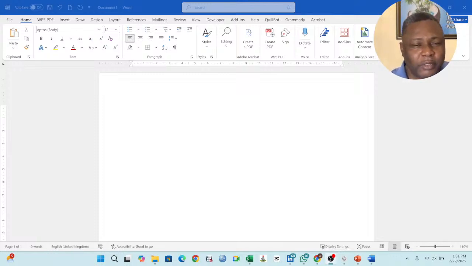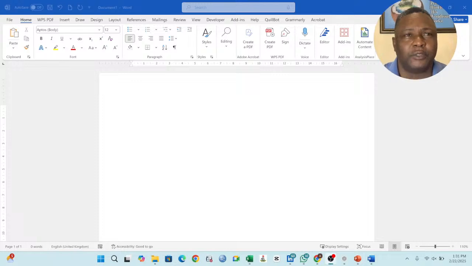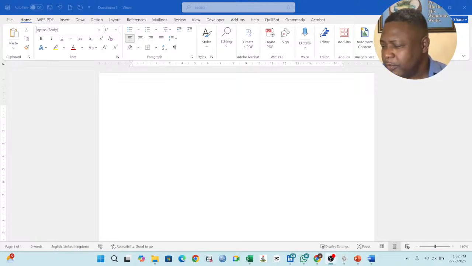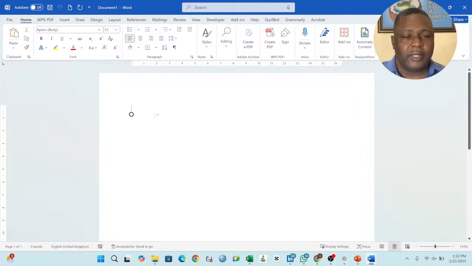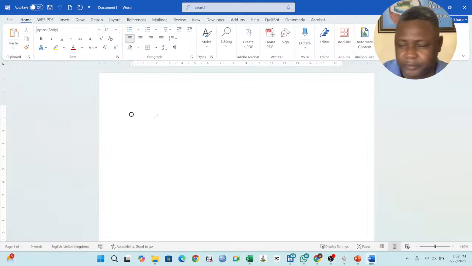All right. So Microsoft Word is a word processing application, and what that means is that any task that has to do with processing words, typing of documents, creating memos, letters, creating documents that are to be posted or emailed, whatever it is that involves creating a document, is word processing.